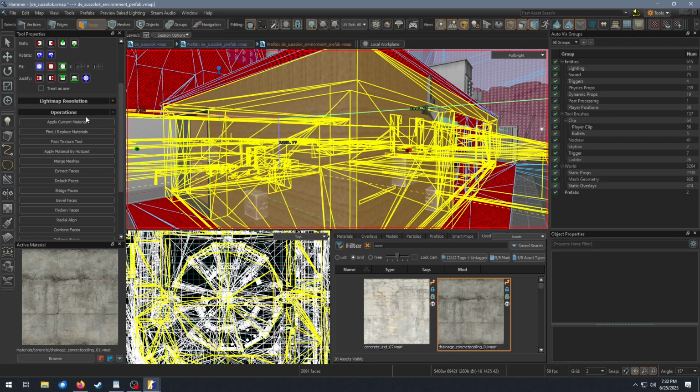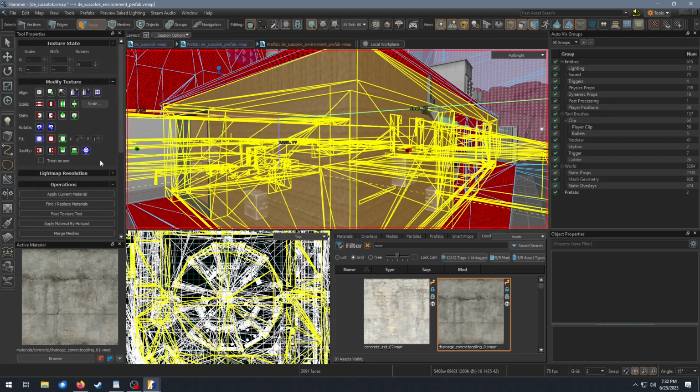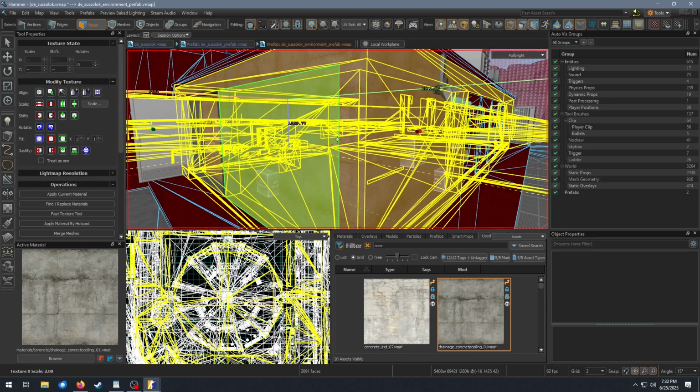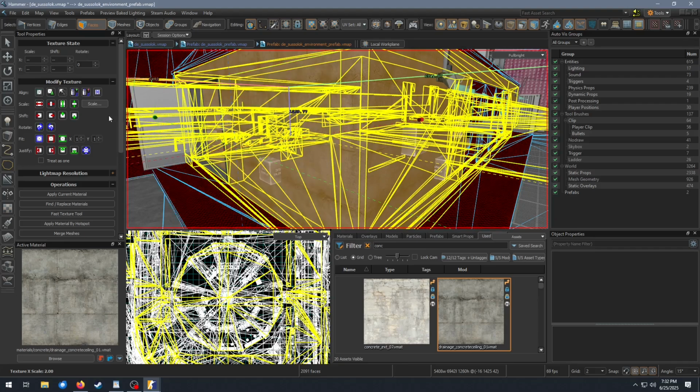So let's go back to our menu over here, and we have some options up at the top to do some basic modifications, scaling the texture or the material. You can scale it up a bit to a better size. You can also shift it around, doing various operations here. It'll shift it by a certain default amount that can be changed.